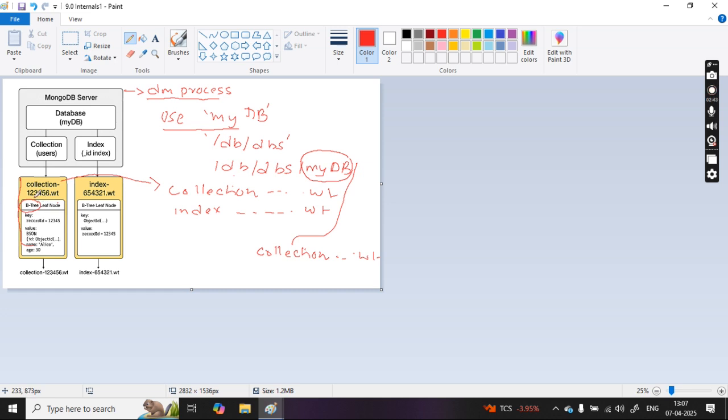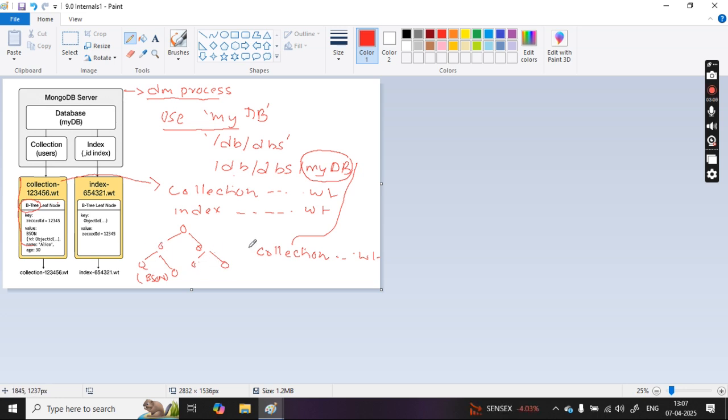The file is a B tree, and in the very last leaves of this B tree, we have a BSON object. The BSON object is the document.